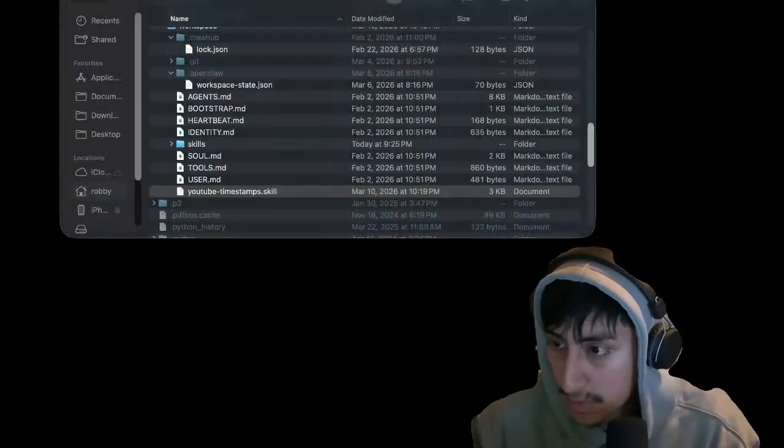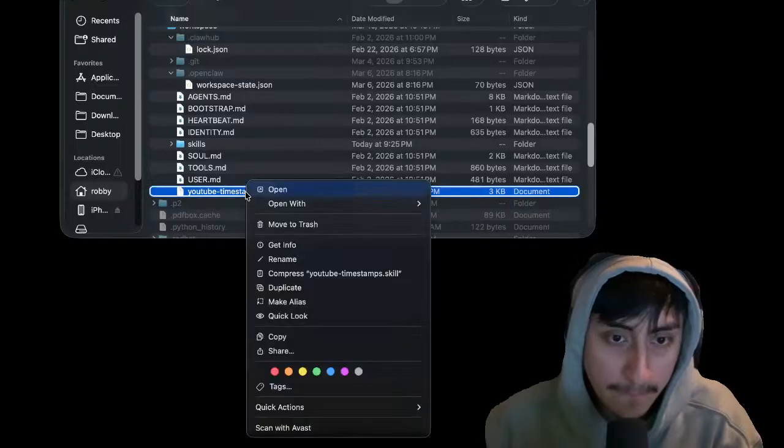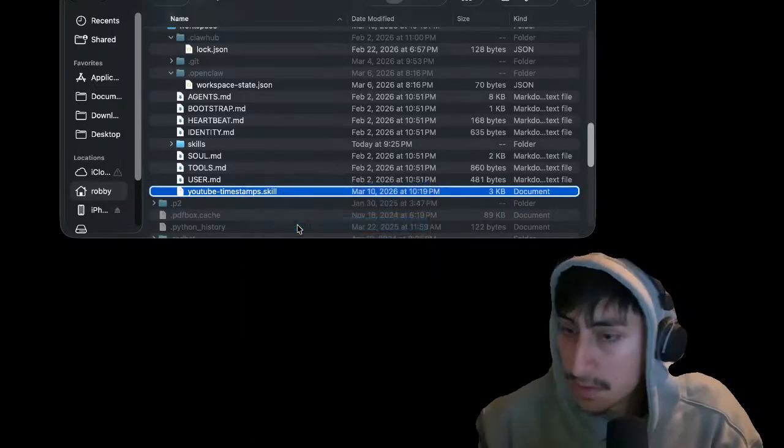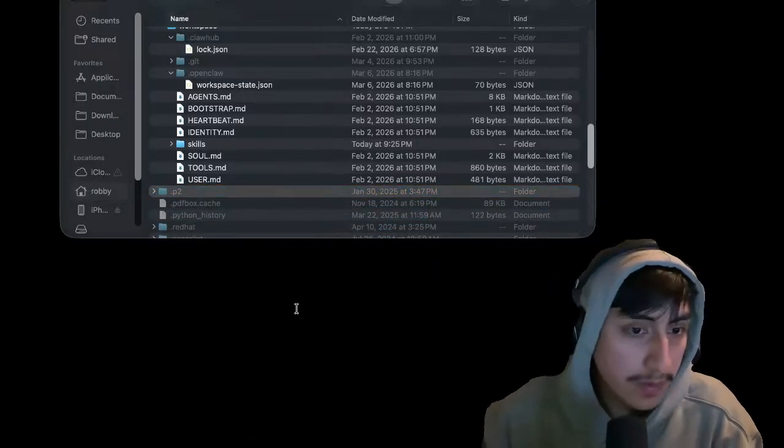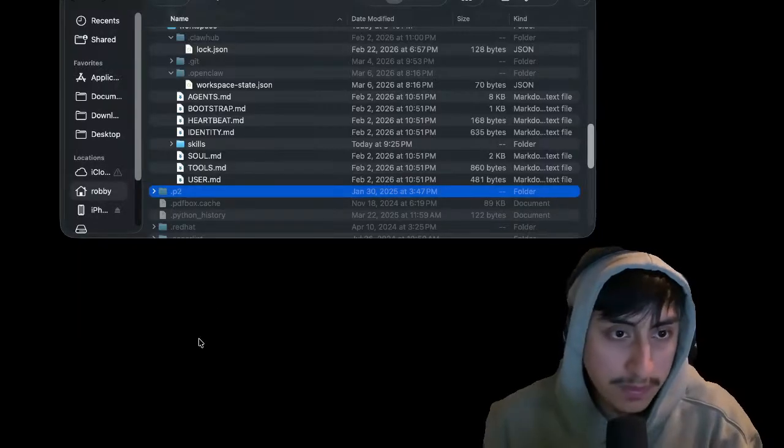Let me delete this as well. Hold on a second. Let me just show my screen. Maybe we can debug it together. Okay, so I'm getting this error. Let me see how I can fix this real quick.